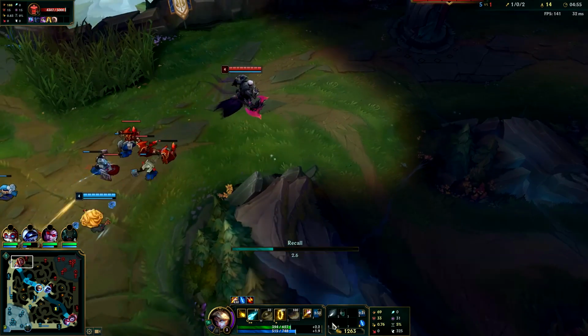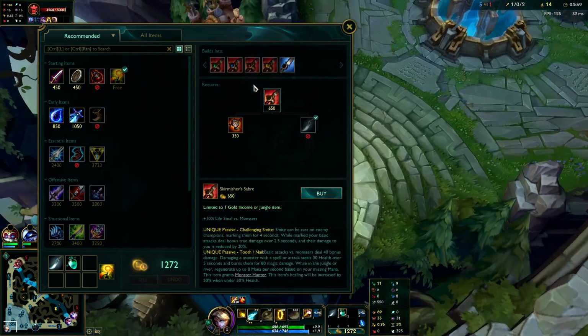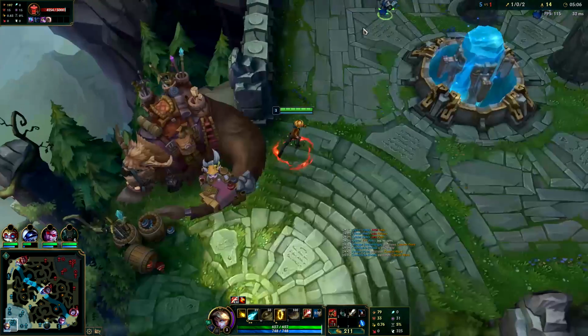We're going to go for Red Smite Warrior on Ezreal. You don't even want Mana Moon. It's not really worth it. It's best to just go for Red Smite. Make sure you have your Oracle Lens. And you're going to want to get your Long Sword. Also get a Pink Ward.